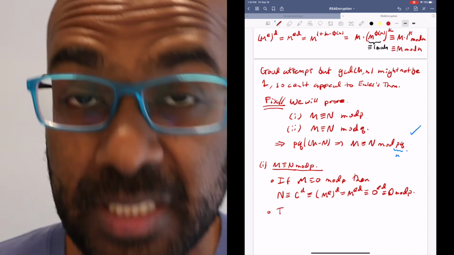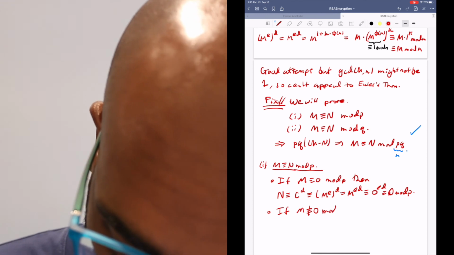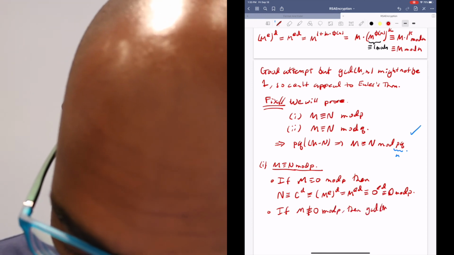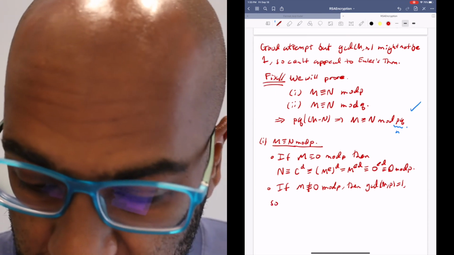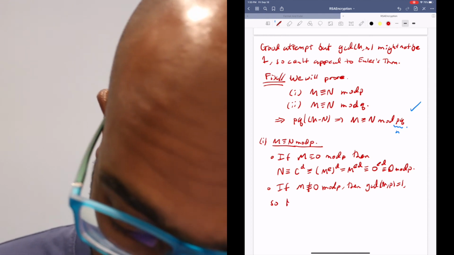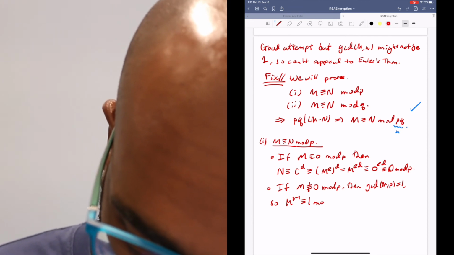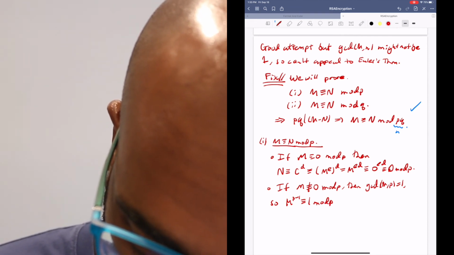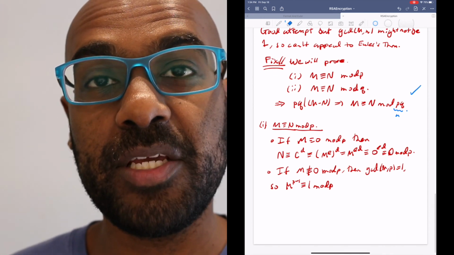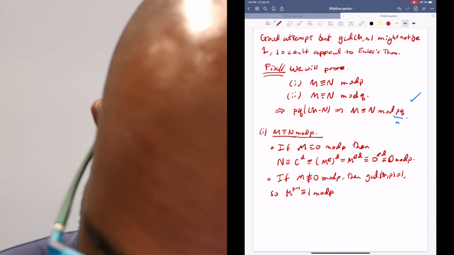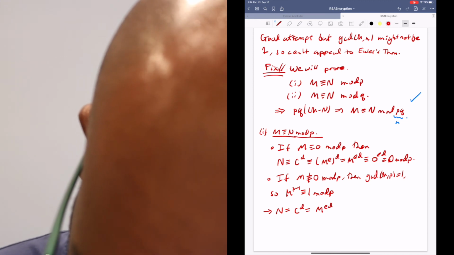If M is not congruent to 0 mod p, then we're in good shape because p is prime. In this case, the GCD of M and p is 1, so we can use Euler's theorem in the prime case, which means M to the p minus 1 is congruent to 1 mod p. Euler's theorem in the prime case is called Fermat's little theorem, and we have a video on that right over here. So using that, we get that N now again is C to the D, which is M to the ED.